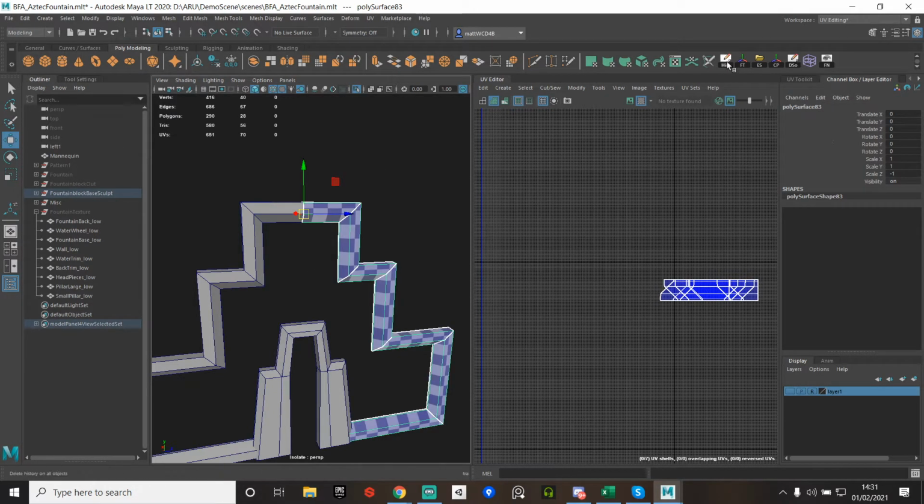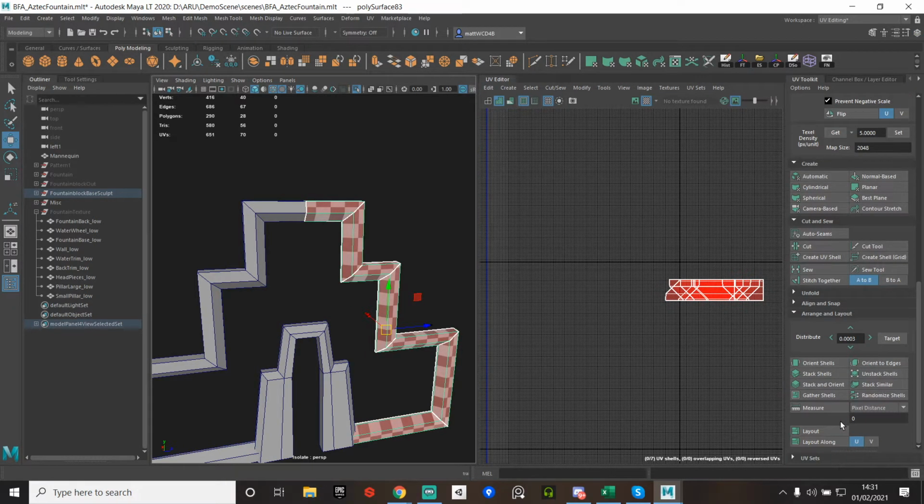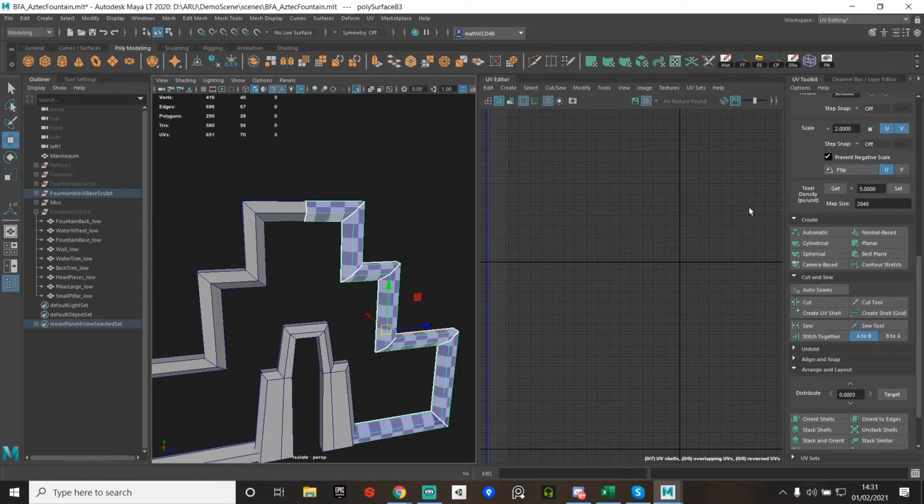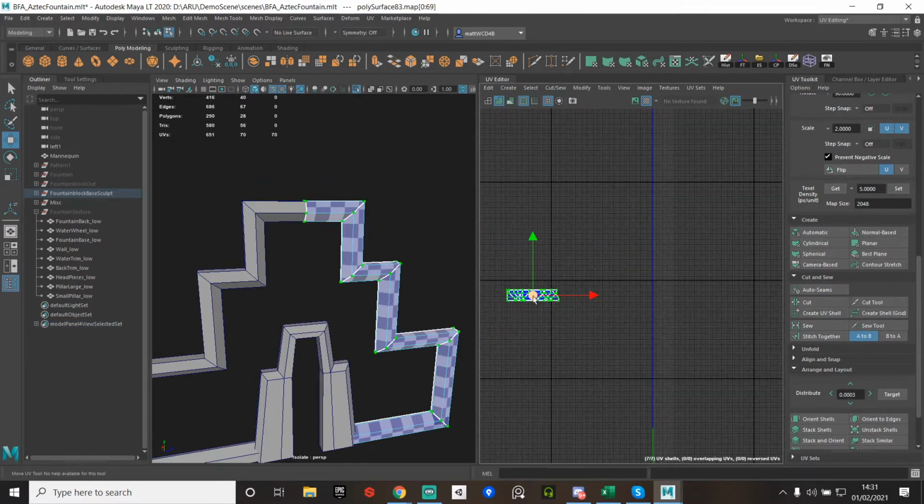The only issue is it's now flipped. Now, red UVs are sometimes unavoidable, especially if you've got a very tight budget, like polygon, tri-count, and texture budget. But most of the time, we can get away with not having red UVs, and this basically means the UVs are flipped. So what we would have to do then is flip them back. So if we go to flip, it means now they are going in the right direction.